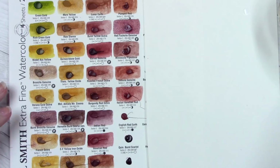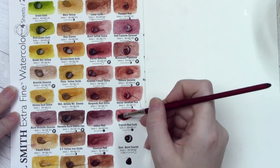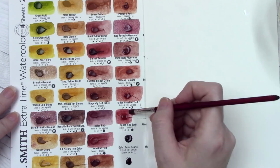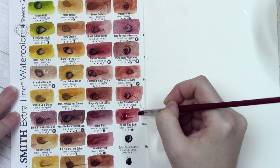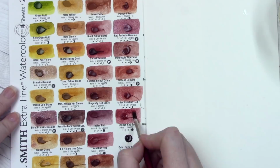And we'll do English Red Earth, which should again be PR101. Yep, another opaque version. This one is a little bit more difficult to re-wet than the other PR101s, which is an interesting observation. I usually find PR101s to jump off of their pans or dried wells or whatever you're getting your paint from. This one's a little more subtle.